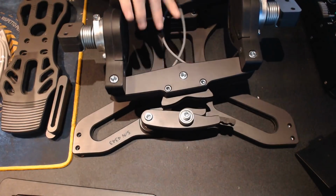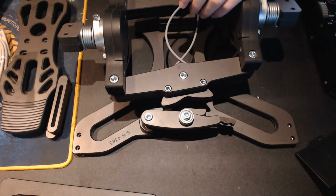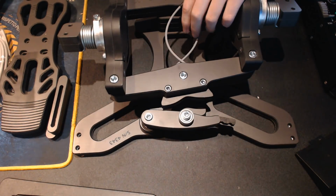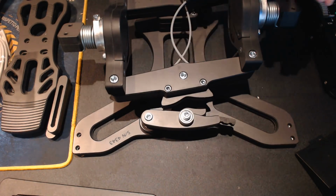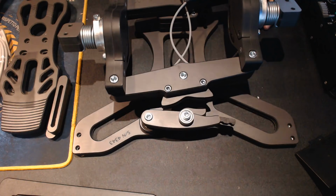I'm assuming they just... I don't think they cross or anything like that. Easiest way is by looking from the bottom of the pedal, because plugs are clearly visible. Okay, so it's easiest to do it by plugging them in at the bottom. I don't think they cross. Pay attention to connector orientation. Okay, no, right, they don't.